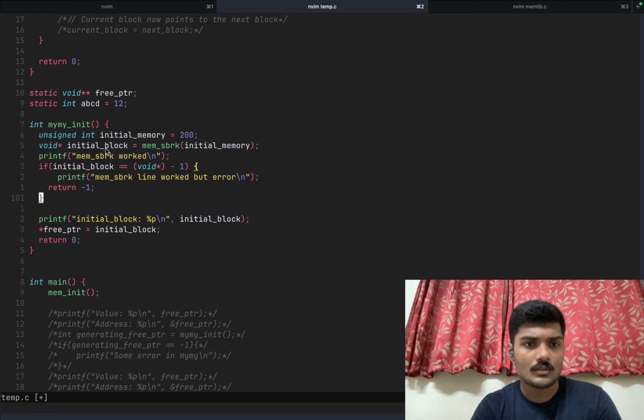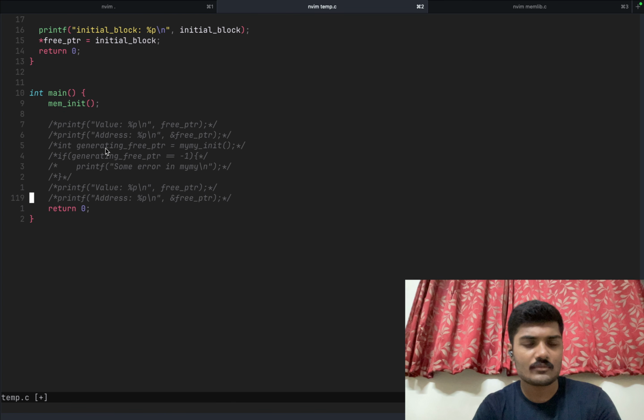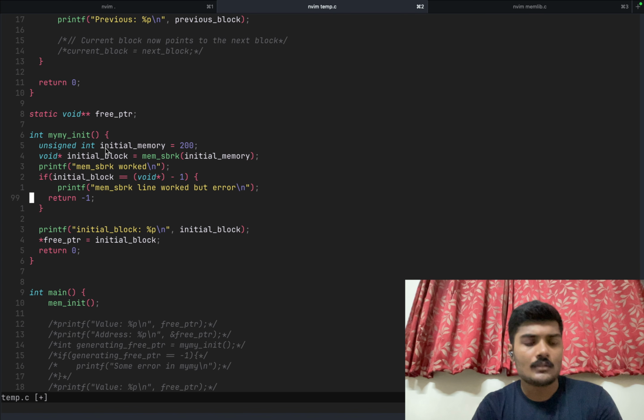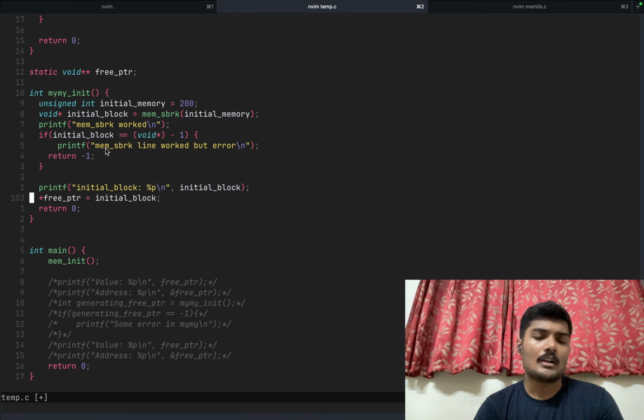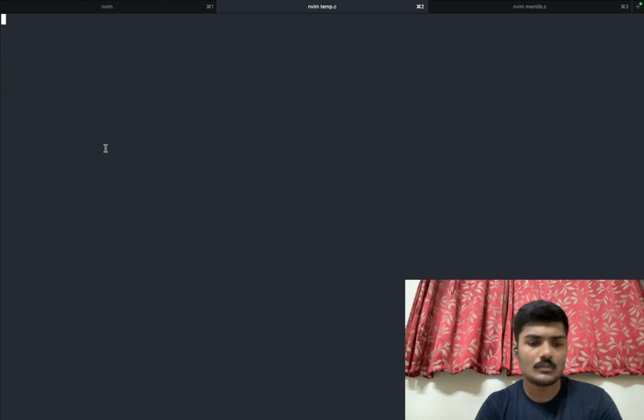So abcd is equal to 3. Is that because of that? No. Also, why would I get a segmentation fault over changing values? So is it because I'm dereferencing it? Free pointer was supposed to be initial block directly. Okay, let's try that.